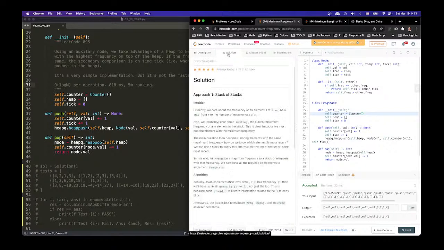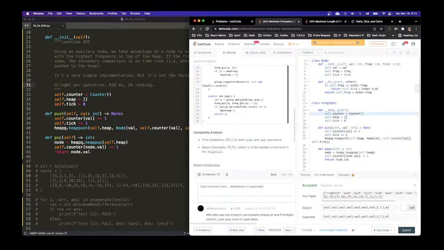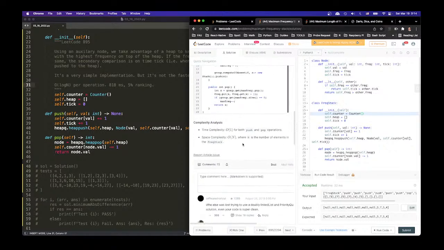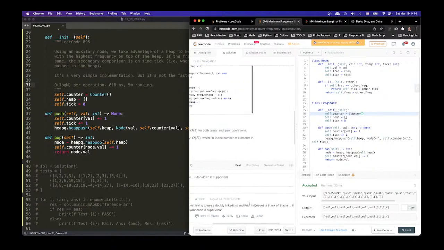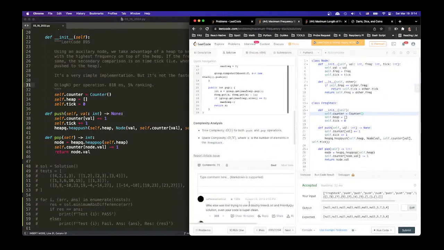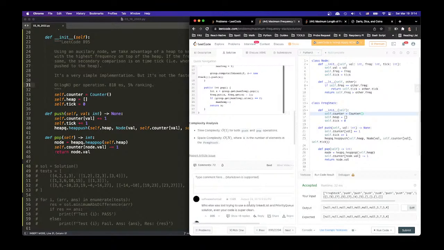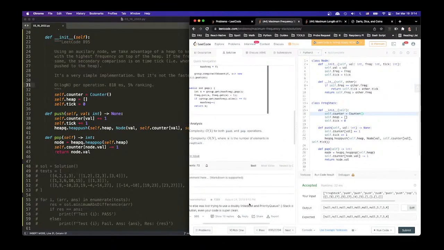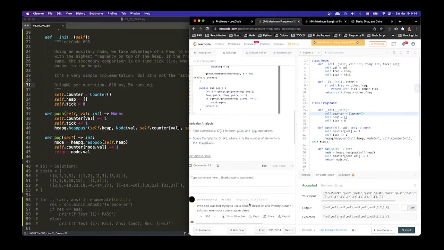Take a look at the solution. Stack of stack. I'm not using linked lists. I'm just using a priority queue.